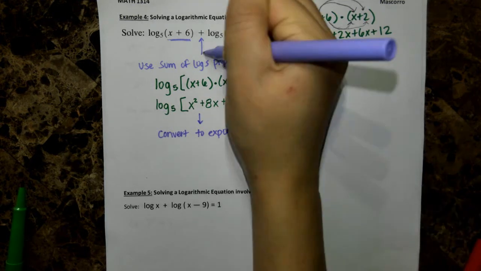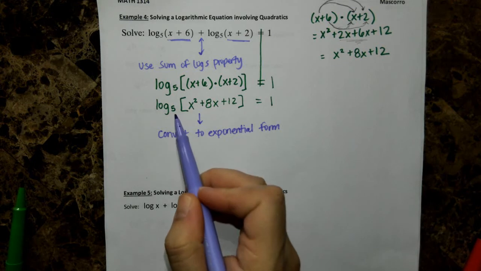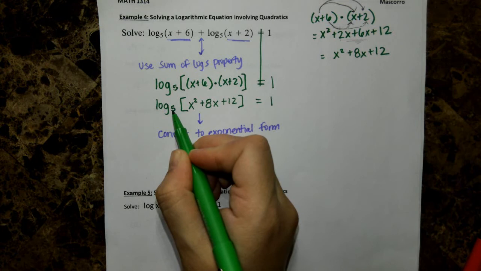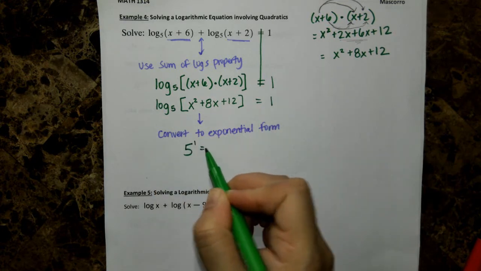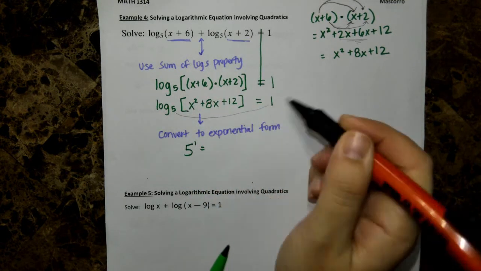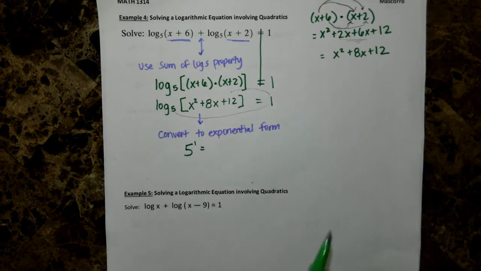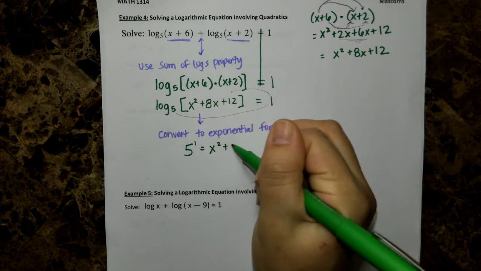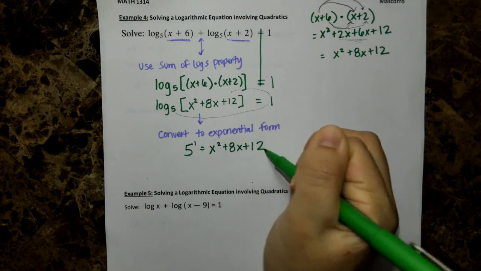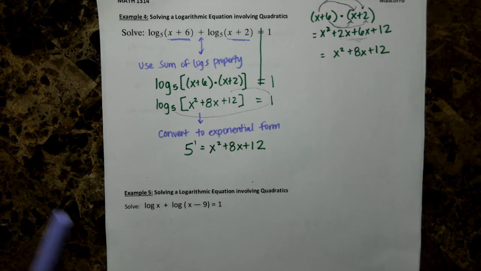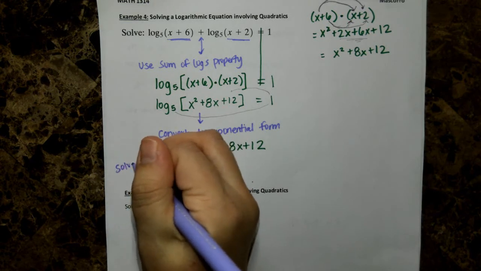And the way we do that, that's what we've been doing from the beginning examples. Start with the base, which is 5. And then I'm going to raise it to the first power. 5 to the first power. I'll write it with a pencil. And then I'm going to set it equal to whatever's inside the logarithm, which this whole thing is inside the logarithm. So that's x squared plus 8x plus 12. Okay. This is a quadratic. Remember, quadratics are anything that have x squared in them. So this is a quadratic, so my next step would be to just solve for x.